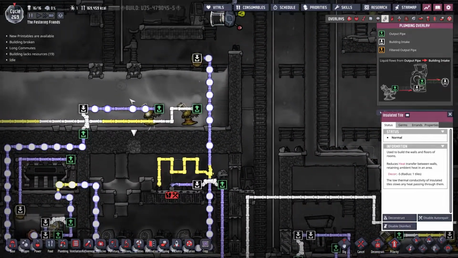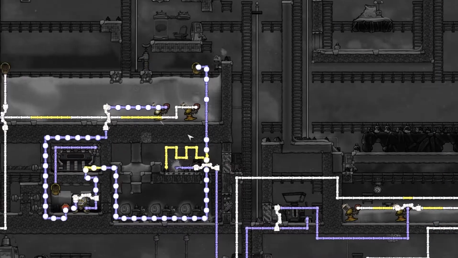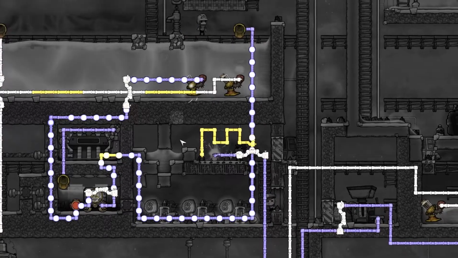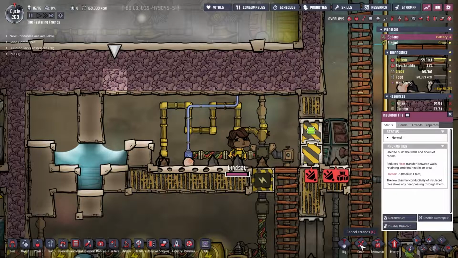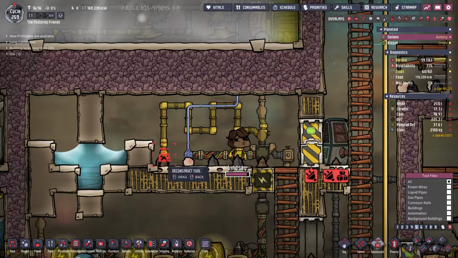So what we've got here in a lot of places in the base is loops of this water that's pumping and dropping back in, right? So anything that's a thermal loop, there's going to have to be different ways we deal with this. So let's do that. I'm going to start by cleaning stuff up.